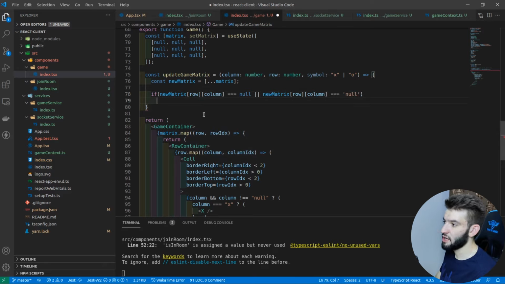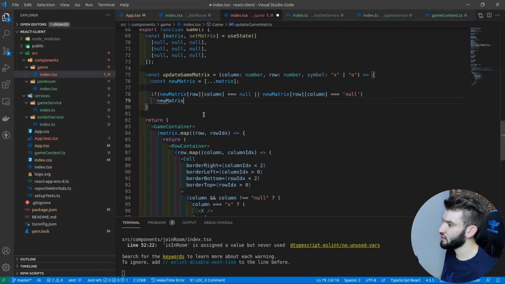Only in this particular case do we update it, because if it's X or O, do not update the board, as it violates the game's rules. So we need to make sure that only once it's null, we update the matrix.